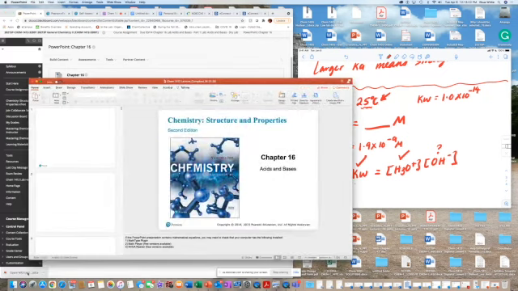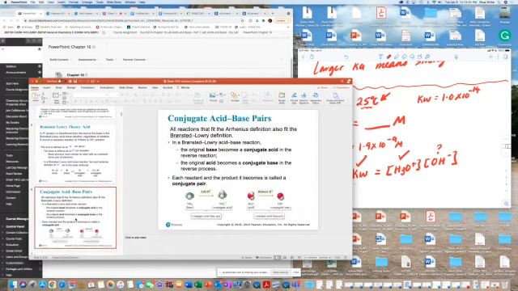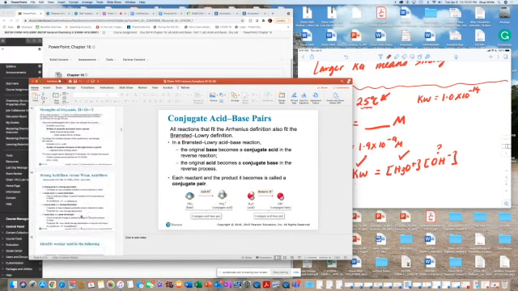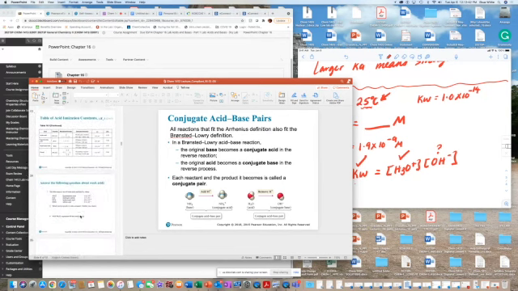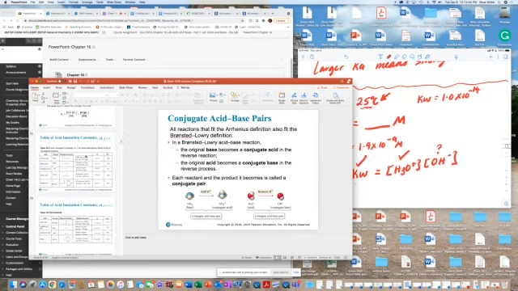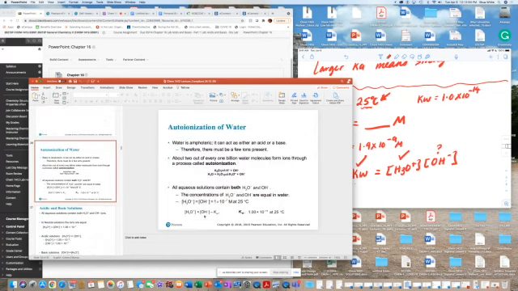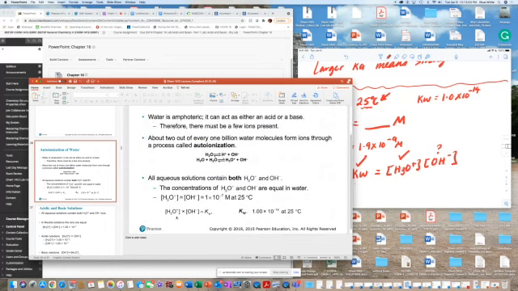Yeah, there's a lot of slides here, but as you're going through the chapter, it helps for you to summarize the chapter, right? Okay, let me see. Oh yeah, hey, acid-base conjugate pair over there. Let me see. I am looking for the hydroxide. Yeah, the Ka thing I was talking about earlier. There it is. This is it, right? Yeah. There it is. You see that formula right there?